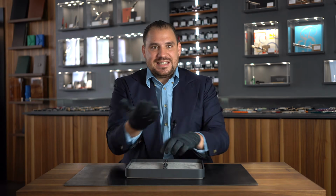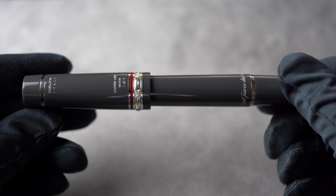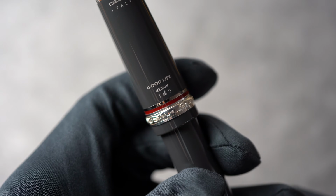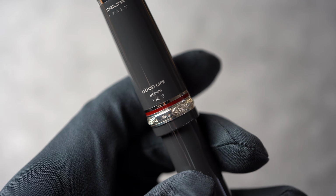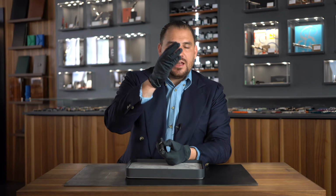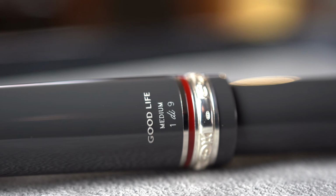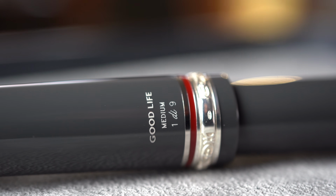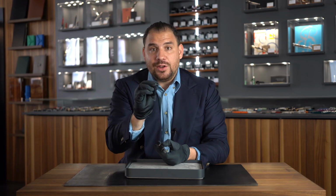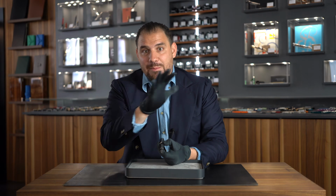It's in front of me. It's a Style of Zug gray fountain pen with rhodium-plated metal trims, with the engraving of the nib size on the back of the cap. Above the nib size there is the name of the model, Good Life, and each one is marked 1 di 9, 1 of 9. Everyone who's gonna get an extra fine, a medium, or a stub, you're going to have the nib size engraved on the back of the cap, because that is where the concept comes from, and it's going to be marked with 1 of 9, because you'll be the lucky owner of 1 of the 9 available pens with the vintage embossed nib of Delta.